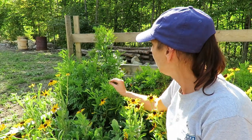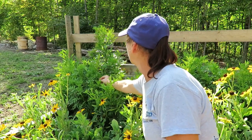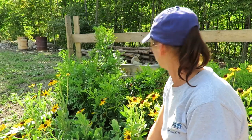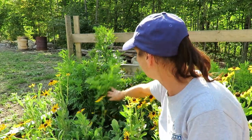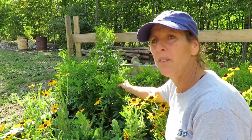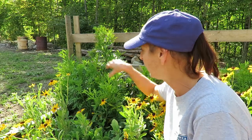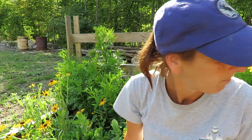You know, I was really hoping that my marigolds were actually going to flower, but I don't think they're going to. I've got lots of buds, but I don't think any of them are actually going to flower. So, oh well, they're beautiful, lush plants, and I did grow them to fill space, and they definitely did that. So yeah, I'll just pull them out later and chuck them in the woods with everything else.